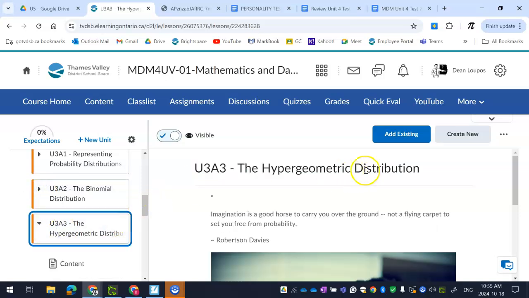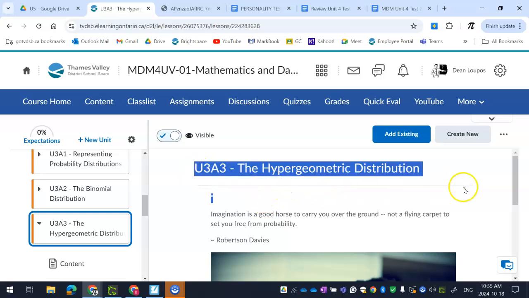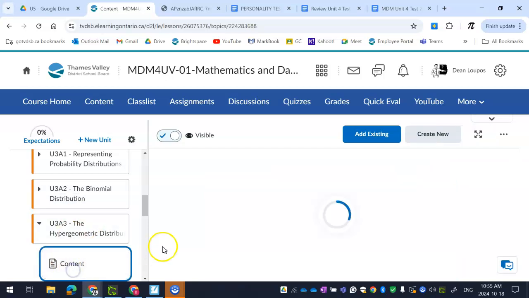Now we're moving on to the hypergeometric distribution, which I always found intimidating as far as its name goes. But you already know this. So this is not new. Maybe you don't know that you know it, but you do know it. So here we're looking at dependent trials.